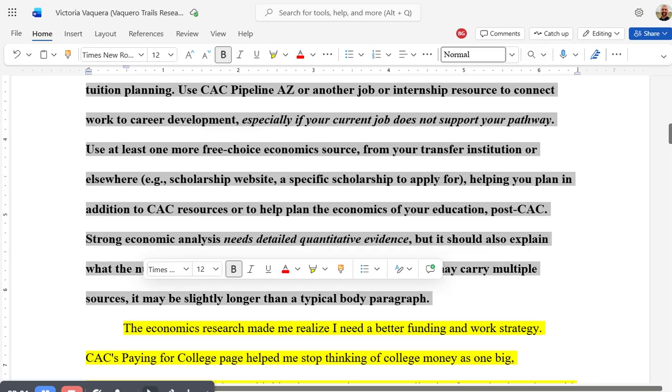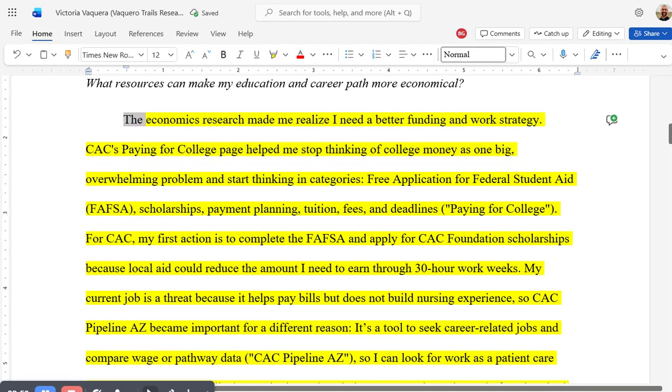Help me compare and contrast what my budget might be at this trade school versus just an associate's degree in working, or at Arizona State University versus NAU, right? Or a CAC bachelor program if that's offered. This is where you should really be getting more into the numbers than anything else for your pathways.